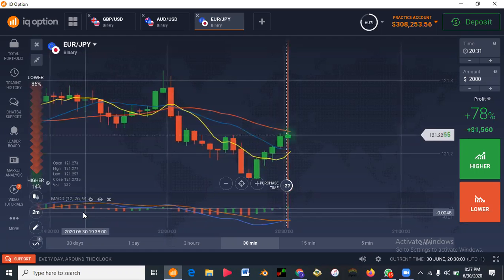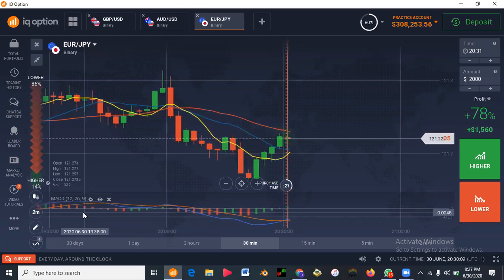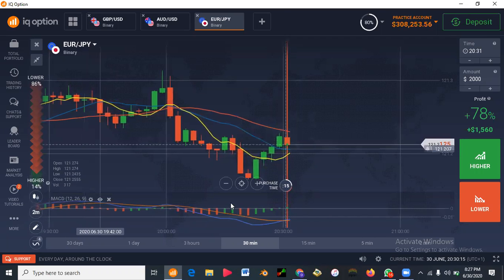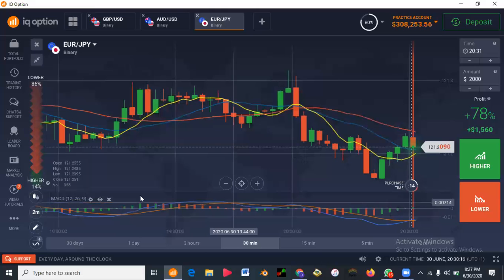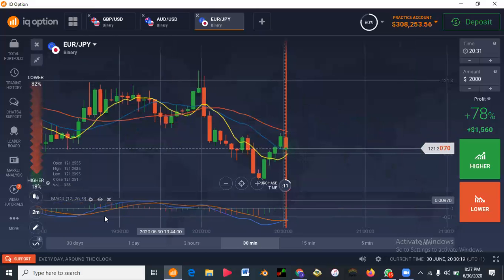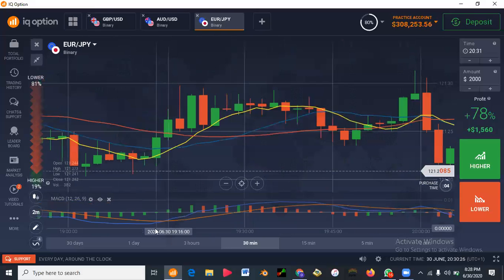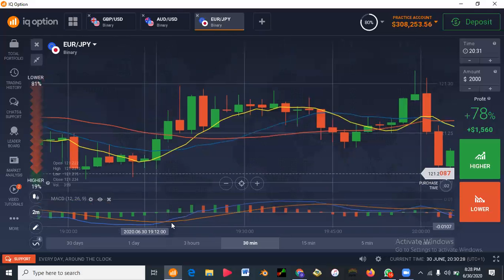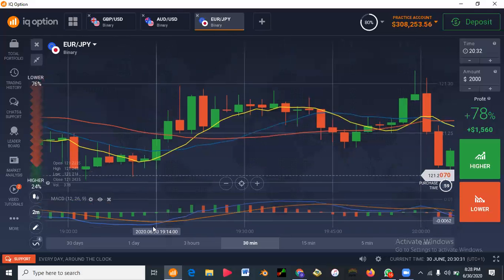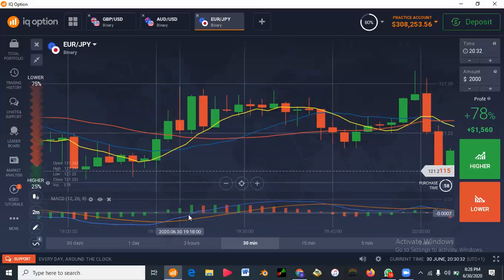So the 6 moving average here is the yellow line. When you wait for it to break the moving average of 26, which is the red line, you place it in the direction of the 6 moving average. Then you use your MACD as the confirmation. The trick of the MACD is just like the moving average. When you see your blue line cross your orange line, it is in the direction of the blue line.